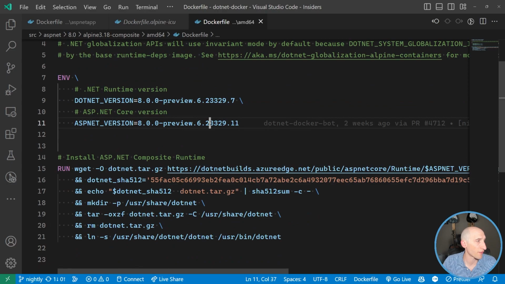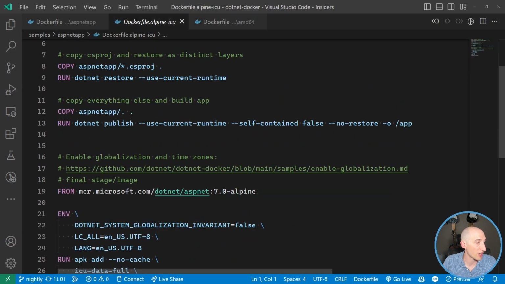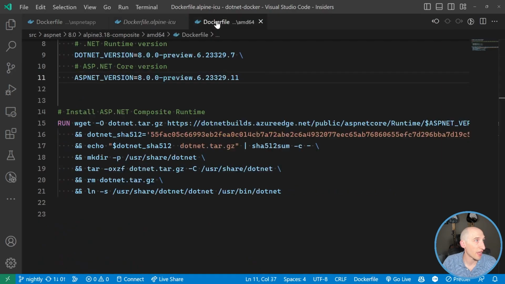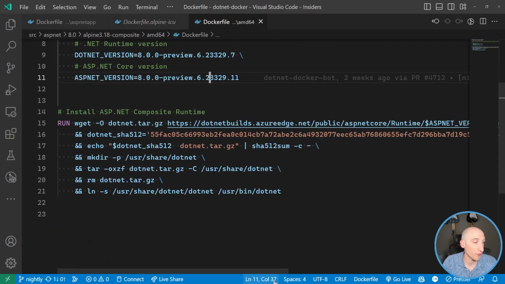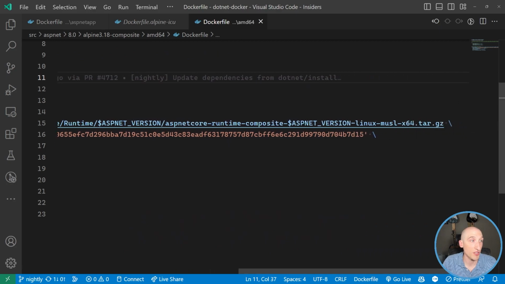So let's skip over this stuff here. But basically, the only big difference between Alpine, which is what you see here, and the Alpine Composite is that it's getting a different version of .NET. It's getting the runtime composite of .NET 8. And if you run that, you're going to have a faster experience, so reduced JIT time and things like that. So that's something that's coming to the latest version of Alpine.